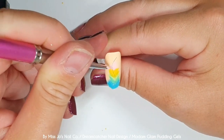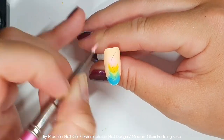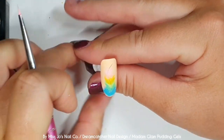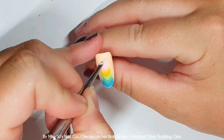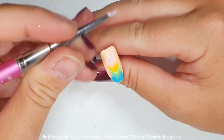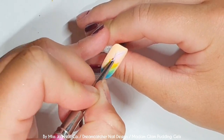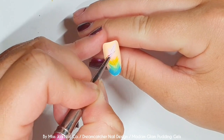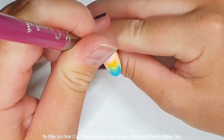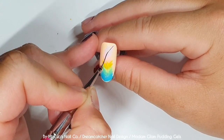We're not worrying about getting a perfect blend between the two colours, because we're going to put stuff on top of them. This way is much easier than trying to worry about getting a perfect ombre between all these colours. So we've got the yellow — lemon yellow — and now the tulip pink. Just where the line I've done is curving round, I'm trying to match it with the strokes. You'll see them all once we put some more detail on this. Now they're all on, we will give that a full cure — which is one minute for the pudding gels, because Madame Glam gel polishes are a 30-second cure, but the gel paints and pudding gels are one minute.